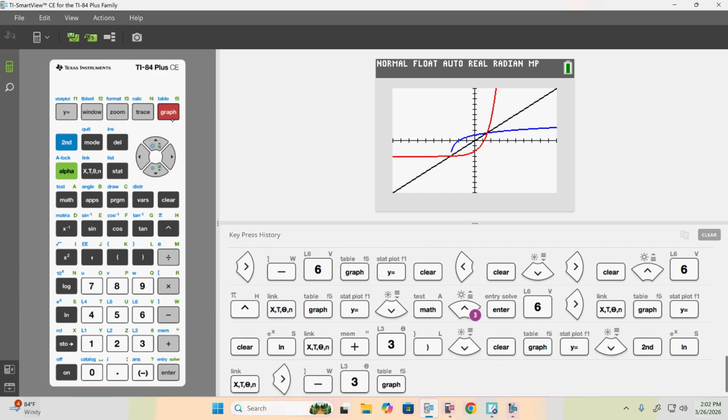We see that they do mirror across this line. It doesn't look like the blue graph continues down. It does continue down farther than what is shown there. It just gets very, very close to this line, x equals negative 3. Questions on this here?